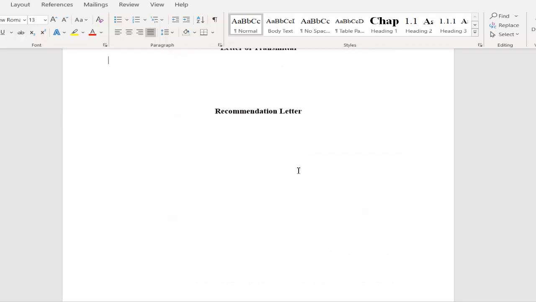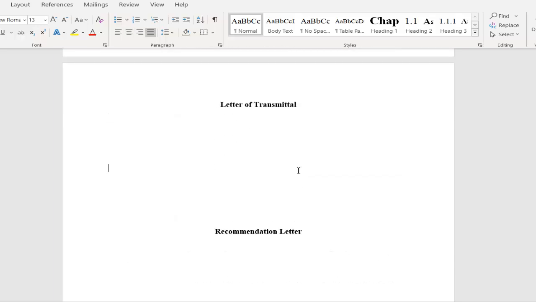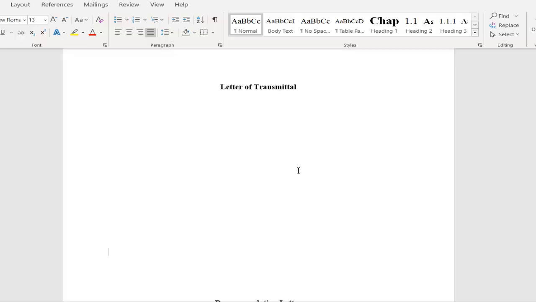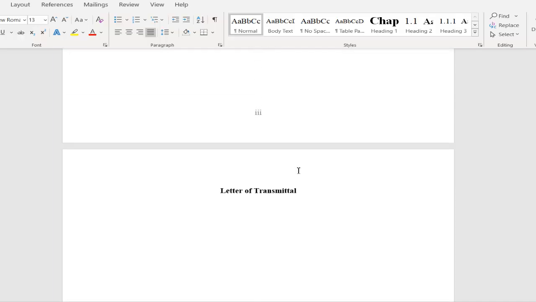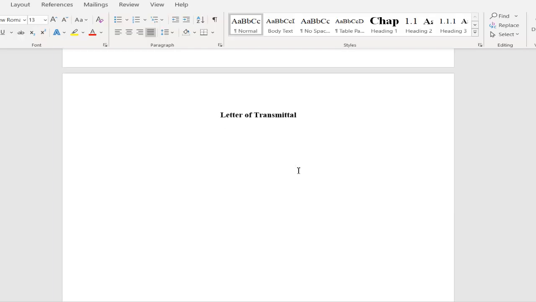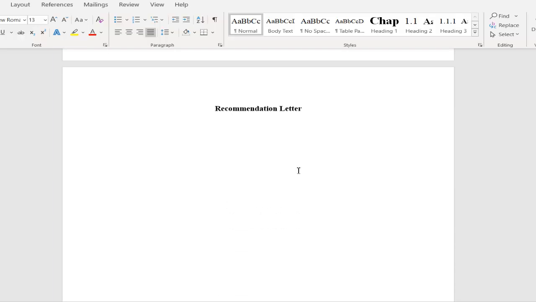For this report you don't have to do the letter of transmittal. But if you're making any report for the practicum or thesis, at that time you might need it. For this initial report as a freshman, you don't have to do the letter of transmittal, because you are not engaged with any particular company. And here you can see this is the recommendation letter page.